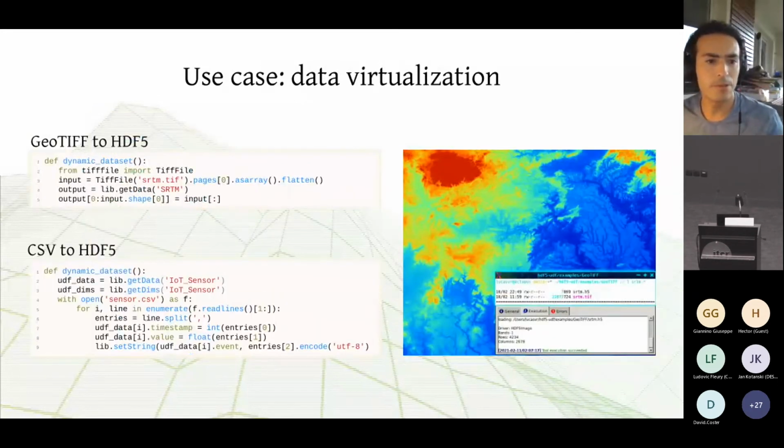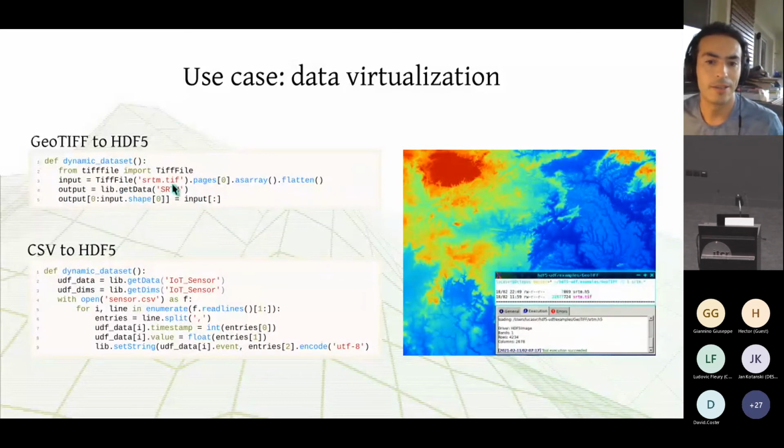Then when it comes to looking into what can be done with HDF5 UDF, I have selected a few interesting use cases. In this very first one, you have a methodology to generate or to virtualize data, if you will, data that's stored under different formats. In this slide, on the topmost part, you see an HDF file.